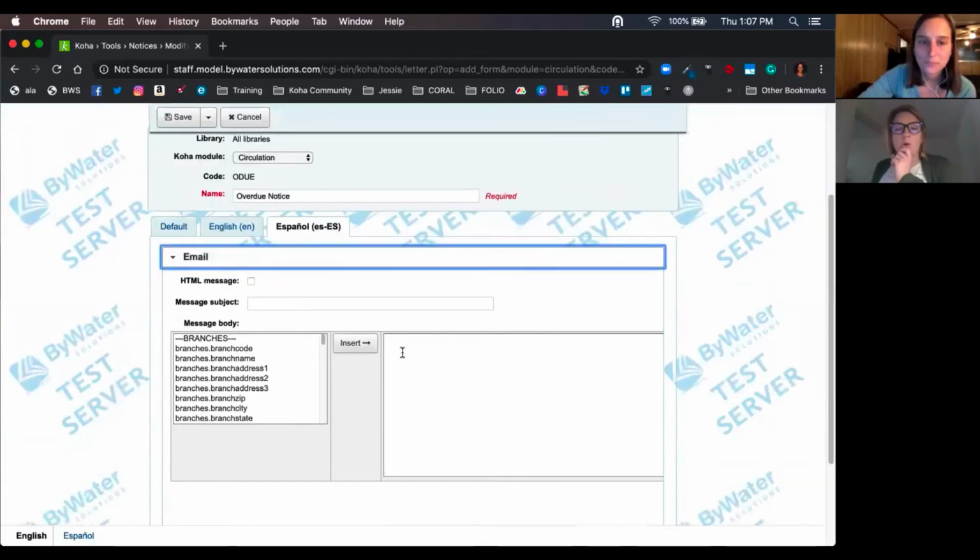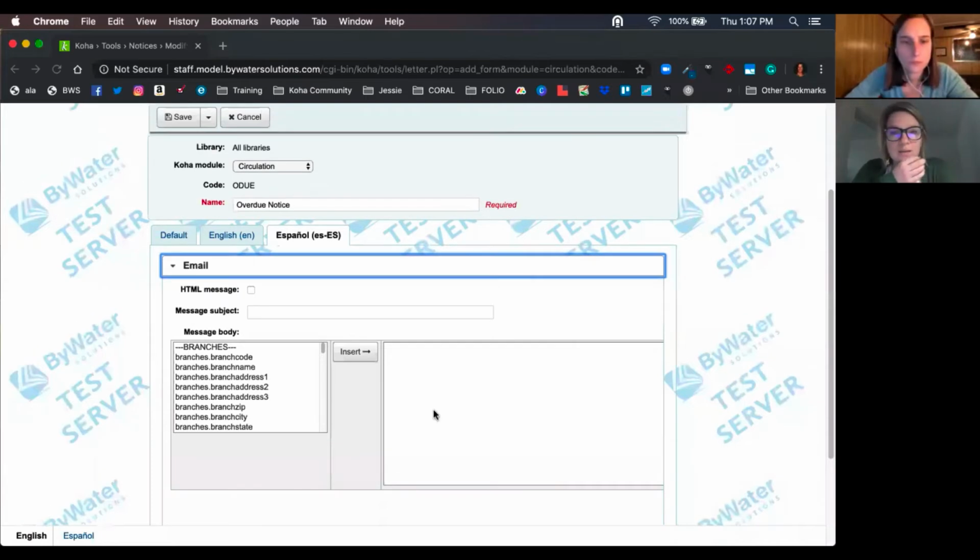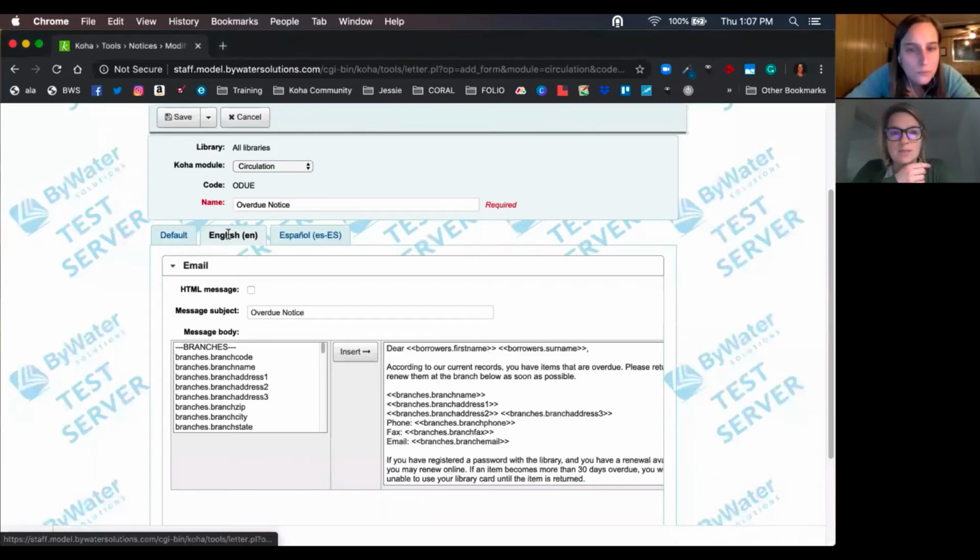Right. So really what you're going to be concerned with in this tab itself is translating the part of your notice that is the language that you have already curated for your notices, such as this is an overdue notice, or this is our policy. All the information, if you pop over to the English tab, Jessie.